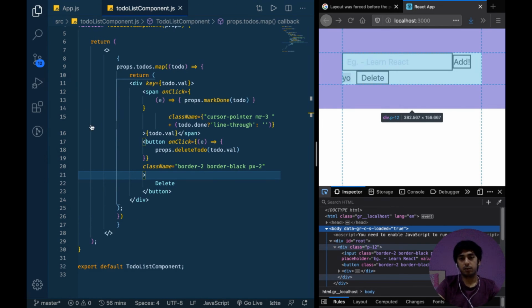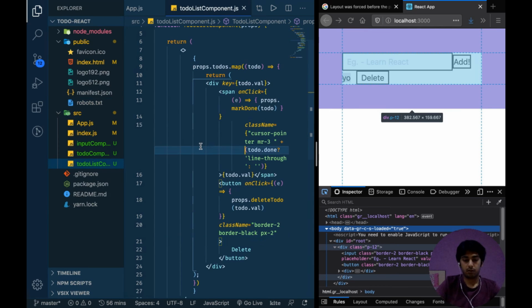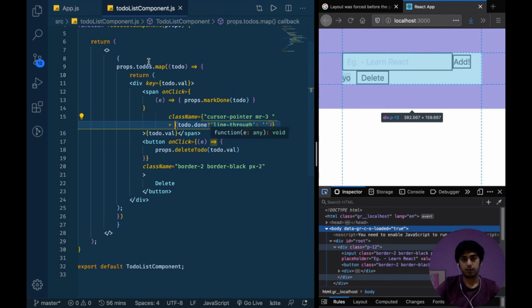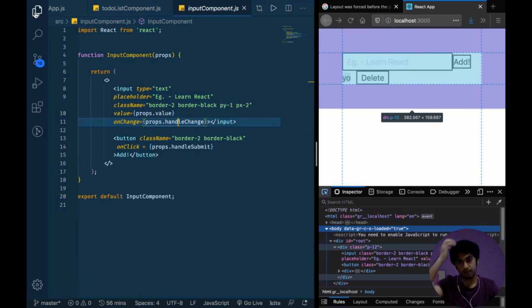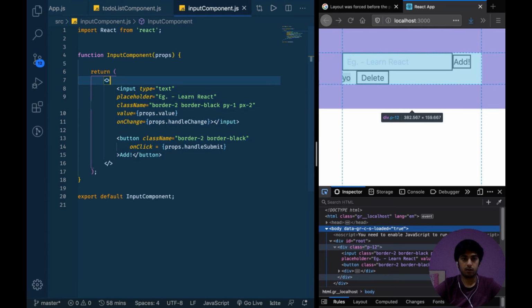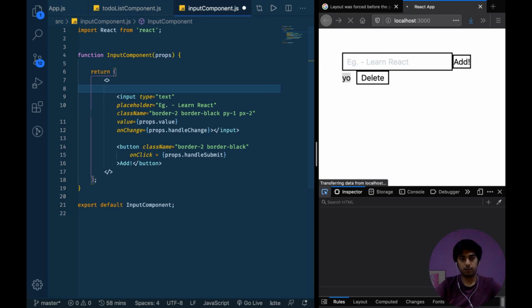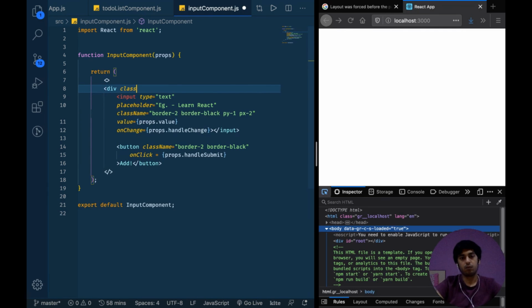So we're gonna start with the input component. We'll wrap this all in a div, and we're gonna give it the value of w-full, which means just take up as much of the total space as you've got.